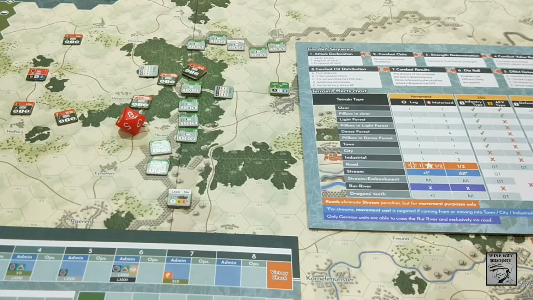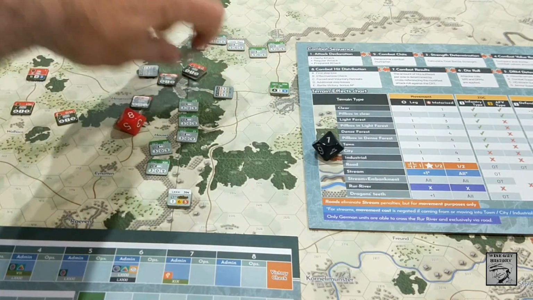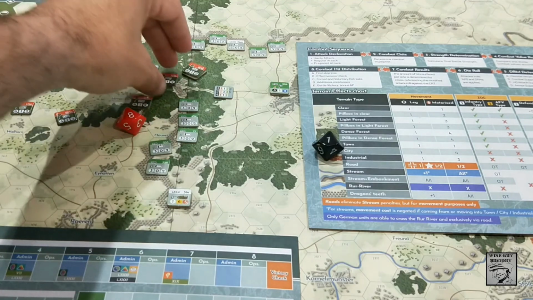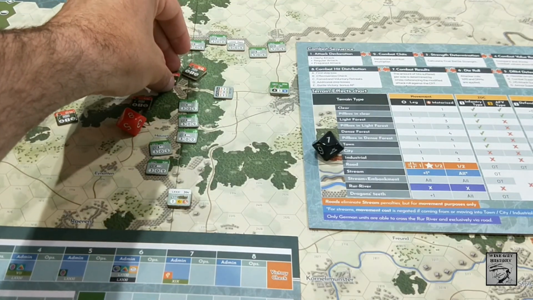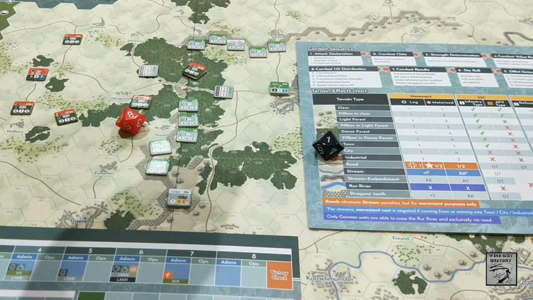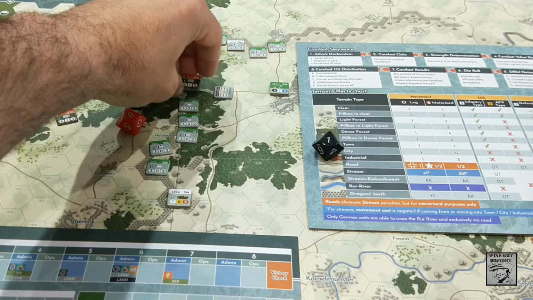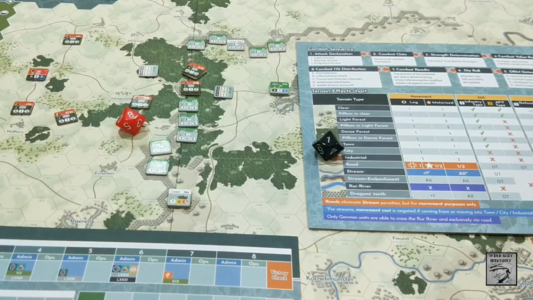1 to 2. Now they need to make an efficiency check. They need 3 or less. They pass, unbelievable, but 2 losses, they're going to be wiped out. I now suffer 1 step loss, so I go down to 5. And because I win the combat, I get 1 free AP, which I'll use to move this unit into there.